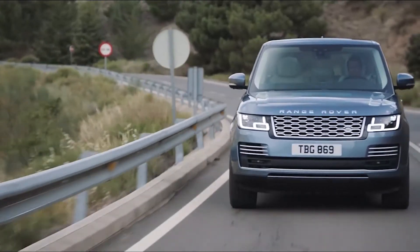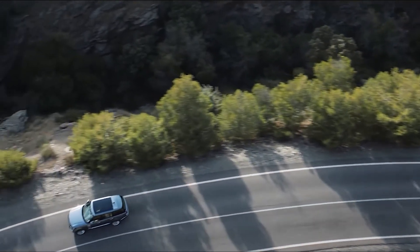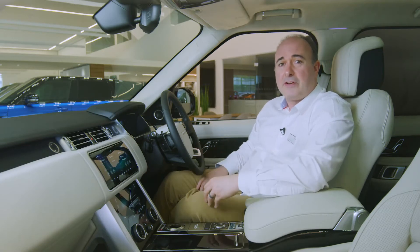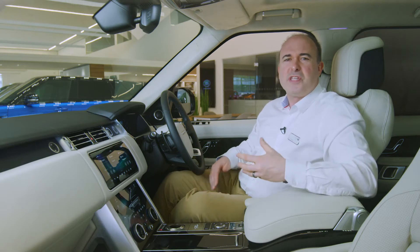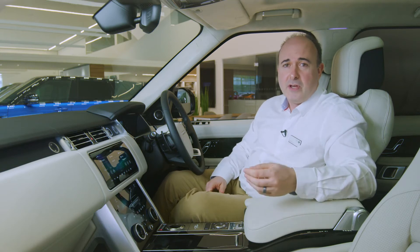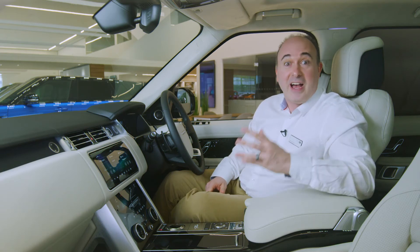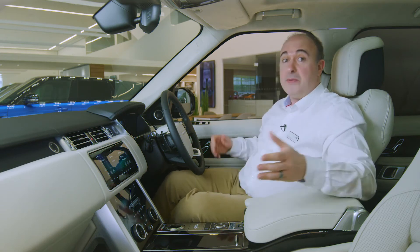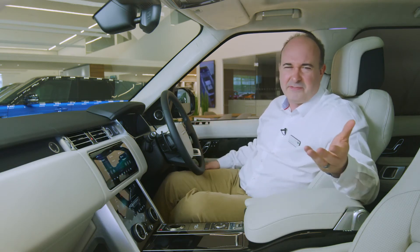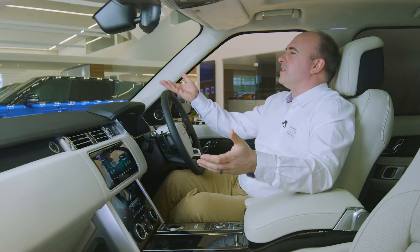On road, Range Rover glides over tarmac, insulating you and your passengers from the harshness of the outside world. If you're comparing it with Range Rover Sport, most of the underpinnings are the same, yet the two cars have very different characters. Range Rover Sport is always encouraging you to push a little harder into the corners, whilst in Range Rover there is always a calm serenity. Of all our vehicles, it changes the way I drive the most, making me the most courteous driver. I let everyone out. Part of this is the cabin — I'm in the most comfortable environment already, so if I'm a few seconds later because I let someone out, it's fine. And part of it is the feeling of command that it gives you, sat high with great visibility conducting the traffic.